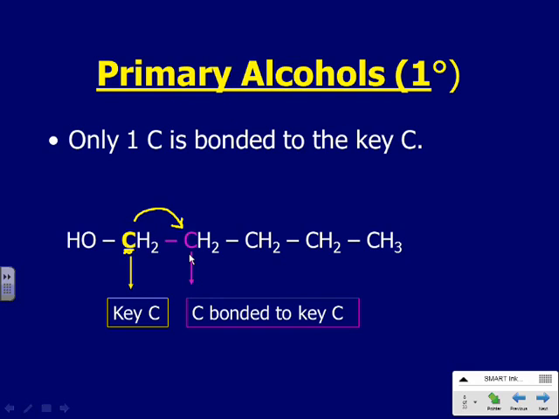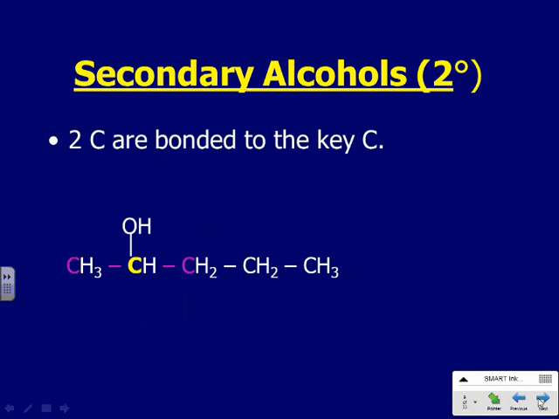That is what we call a primary alcohol. Now the way I learned about primary alcohols didn't have to do with the key carbon, but it is a good way of knowing it. It has to do with where the OH is bonded in the carbon chain. You'll notice this OH is bonded at the end of the carbon chain, right at the very end. And so this carbon, the key carbon, is bonded to the O of the alcohol and to the C of the next carbon in the chain. And so you'll notice it's only bonded to 1 carbon, and hence it is a primary alcohol.